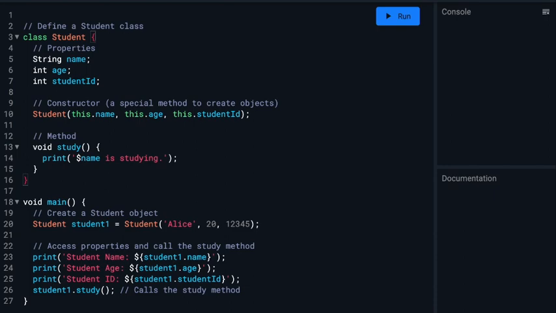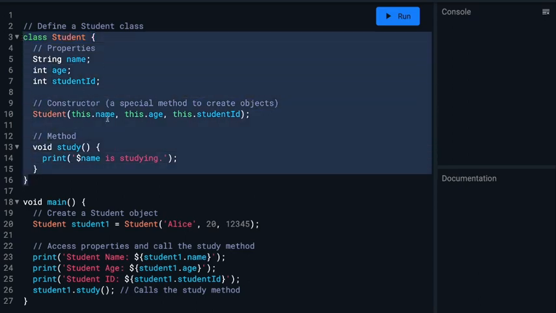Now let's talk about classes. What is a class? A class is a very important concept in all programming. A class is like a blueprint that has a collection of all the properties that a specific object has. An object is a person, is a car, is something that has different properties. Let's say we have an object student. A student has a name, has an age, has an ID. So all of these properties go under the student, which is an object. And the class is the blueprint for this object.